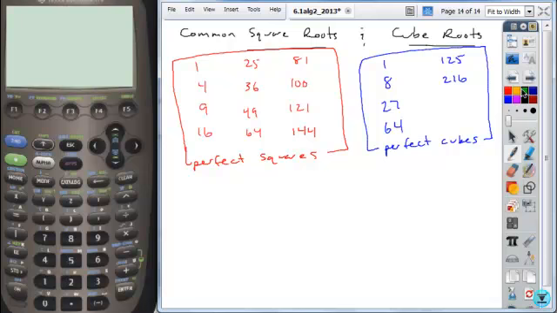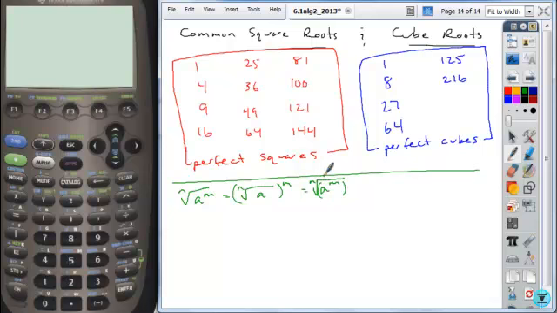Now, the reason for this leads to this next property. The next property is when you take a radical, it doesn't matter whether you apply the radical part or the power part to your base first. So the nth root of a to the m is the same as taking the nth root of a all to the power of m, or to take a to the m first and then take the nth root of that. Either of those, it doesn't matter which one applies first.